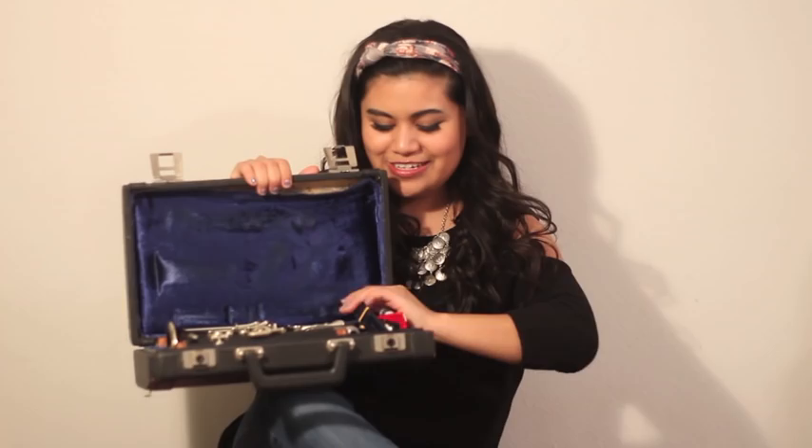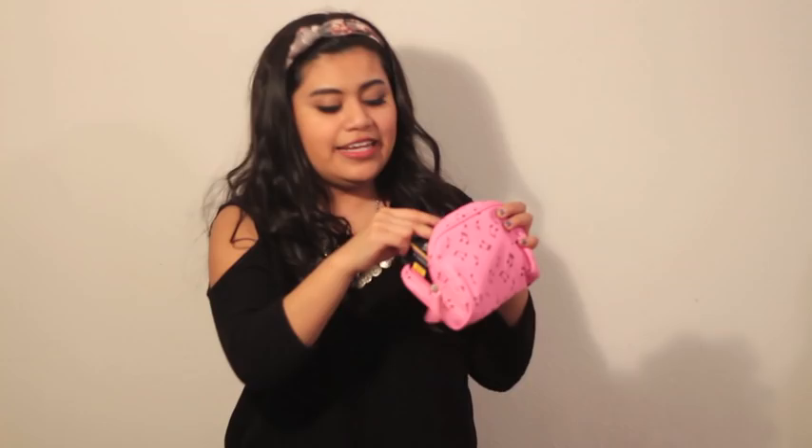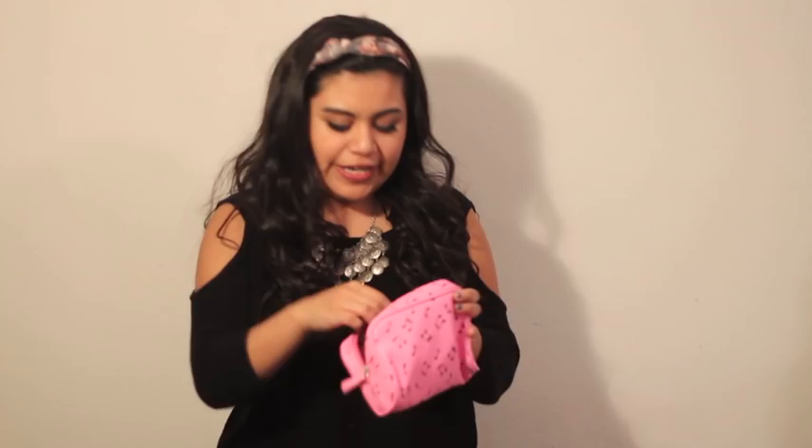So moving on, I decided to include what's in my little pouch, even though there's really not a lot going on inside of this. I have this pink pouch that has a bunch of music notes on it that I got from Forever 21 a little while ago. I basically just keep this inside of my backpack because it's small enough to fit in there and not in my clarinet case. I just have reeds in here, and that's about it. I carry the 3.5 strength Vandoren reeds, and I have some strength 4 reeds inside of my clarinet case, which I don't really like playing on that much. I also have a bunch of Mitchell Lurie 3.5 reeds, which are nice. And then I have my little Rico clarinet reed case that I got from Amazon — it just has a bunch of clarinet reeds that I can carry around with me, and it can also carry saxophone reeds. It's pretty nice and very lightweight, which is something that I really like.